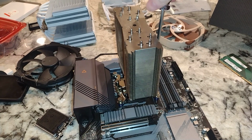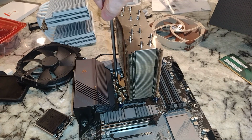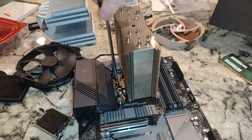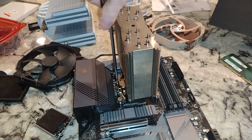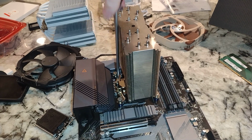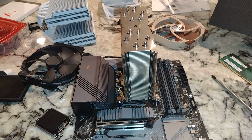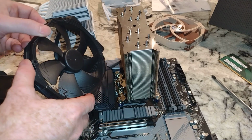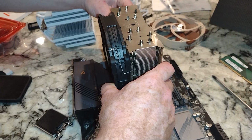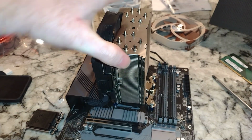And I actually have two NH-U14Ss. And then D14, D15. NH-U12S, the Redux one, bunch of different Noctuas. It's definitely my favorite brand. That said, the Thermalright Frost Commander performed very similar to my D15.